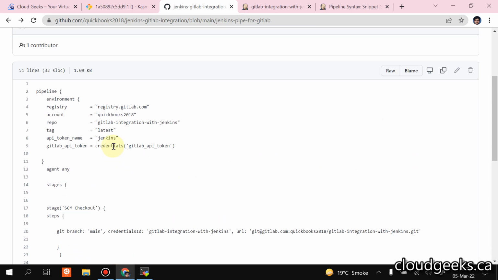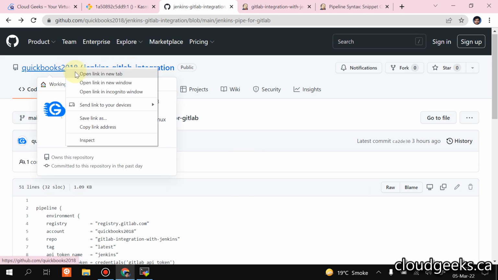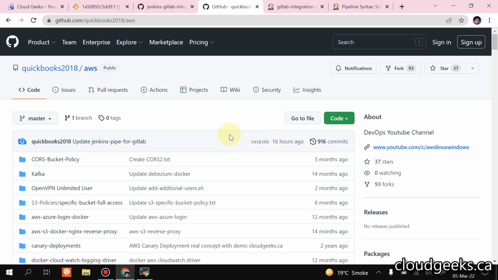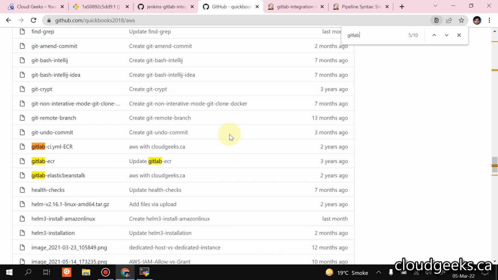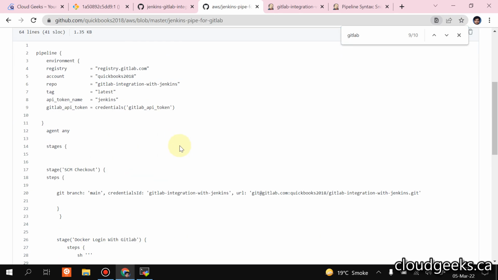I also need to update this as well. Let me navigate into my GitLab, the Jenkins pipe for that.